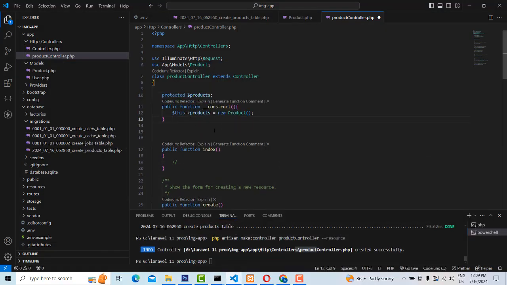Also, we have to write the protected keyword and the variable products, which is a protected access specifier. Here we create a simple function, make it construct. Inside the function, we call this variable: this products equals new Product. The class-level data equals new Product, which means we create an object using new. This data we link and assign to these products.